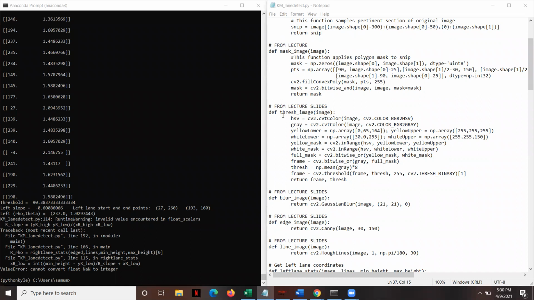Then, within the thresh image function, the mask region is set to grayscale so that I could set lower and upper bounds for the pixel intensity in order to create a binary black and white image. In order to adapt to different lighting conditions, the lower bound changes with each frame iteration. This is done by taking the mean pixel intensity of the masked area and scaling it. And this can be seen right here where my cursor is.